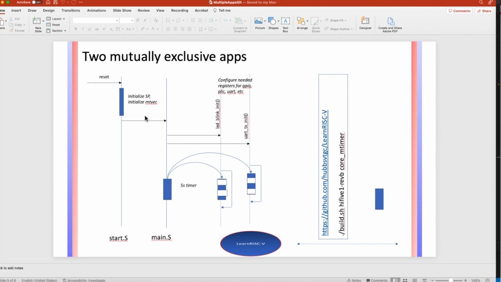Right after the reset vector, inside start.s, the start entry point, the stack pointer is initialized and the machine trap vector is set up. Then it jumps into the app entry, which is in the main.s file inside the dual app directory. From this entry point, the LED blink initialization, followed by the what_tx initialization, is done. It's worth noting that these two apps are mutually exclusive.